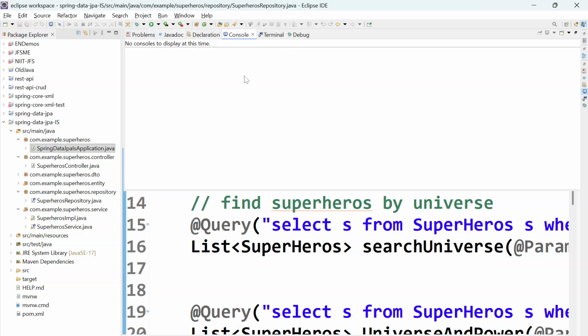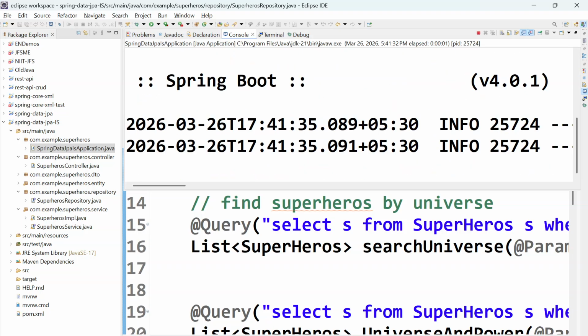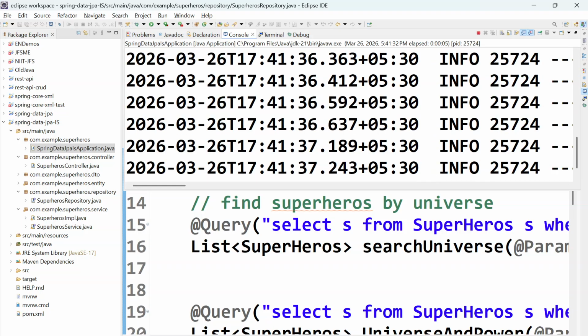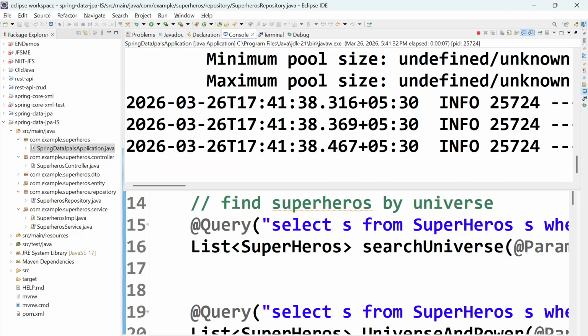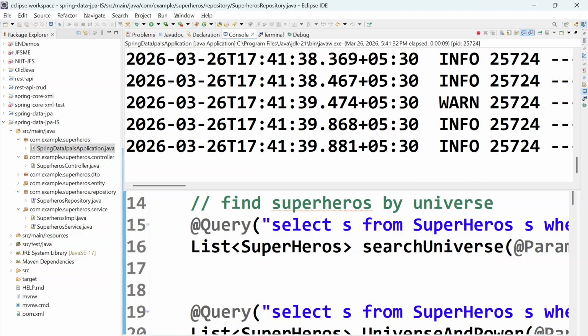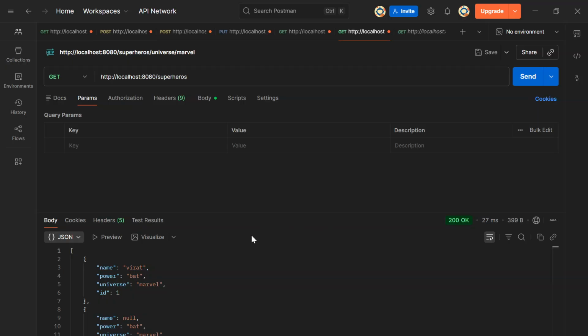Once I run this piece of code, you can find there are a couple of things in my code that are not following the industry standard. That means this application is still not production ready. Why am I saying that the application is not production ready, although we are following all the industry standards? Let me just search the superheroes that I have. When I search for the superheroes, I get all the superheroes.